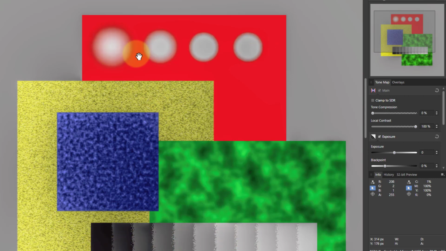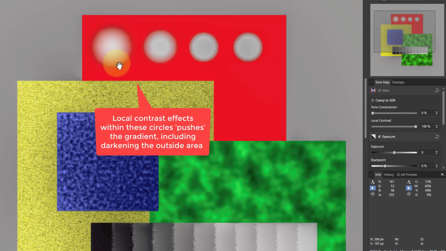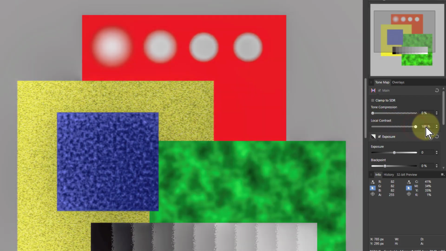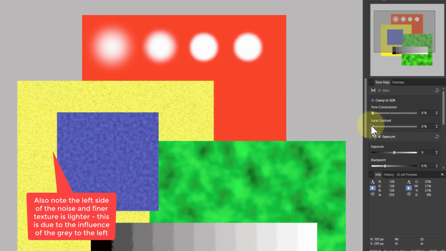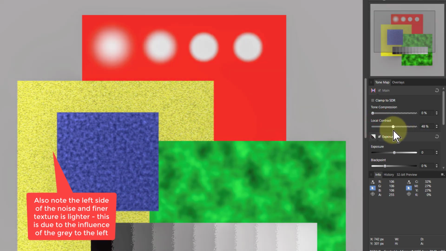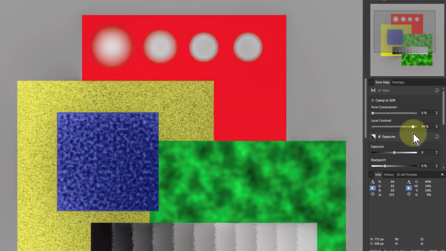Up here, we're getting circles. You're getting banding in this, and you get the darker circles around the outside. You've also, as with contrast, the red there is becoming more red. In here, the noise is getting noisier, and in the colours here, the darks are getting darker, and so on. So let's apply that.